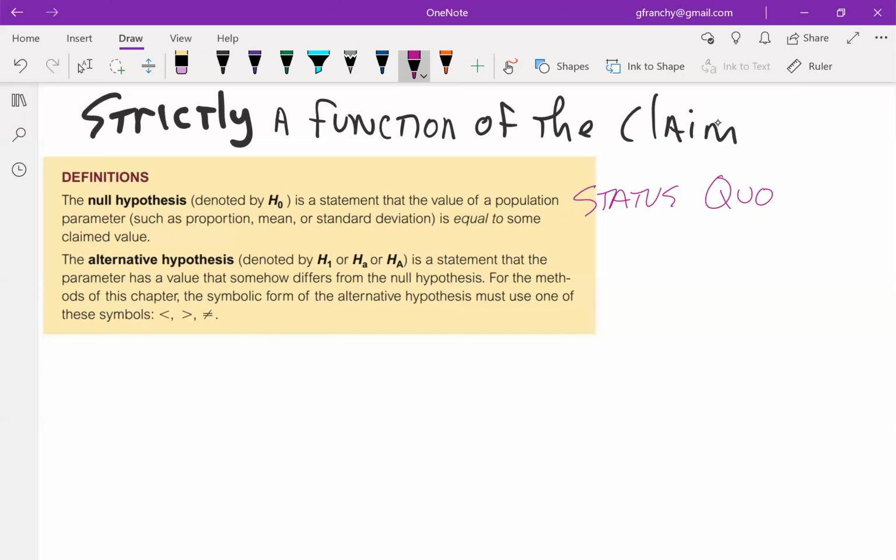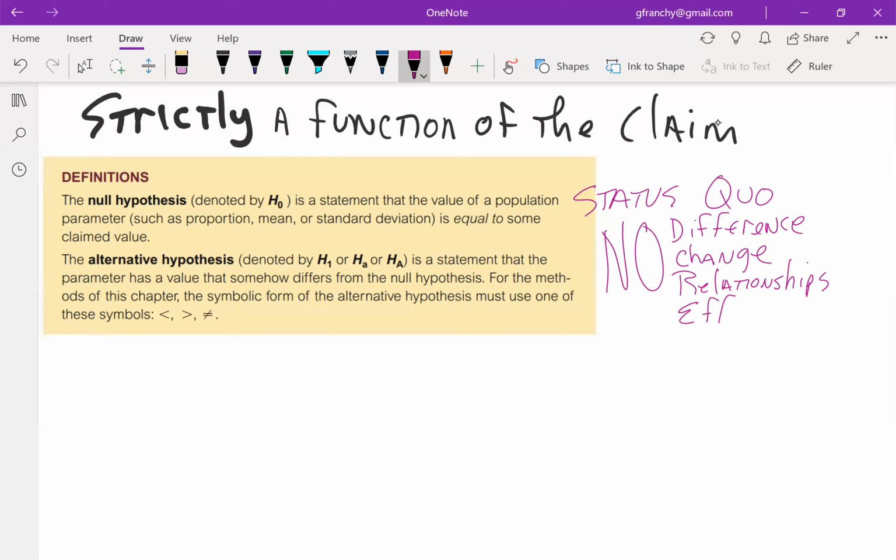The null hypothesis is the big no hypothesis, as in it may stand for that there's no difference if we're comparing things. There's no change if we're looking at an individual thing. There's no relationship if we're looking at whether or not items are related somehow. And for something like drug testing, there's no effect. Whatever the item is, we're going to assume that the item doesn't work. So all of these things are captured by the null hypothesis, represented by the null hypothesis.